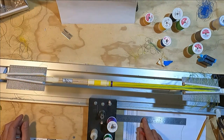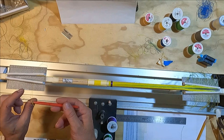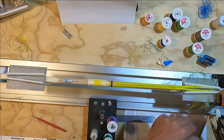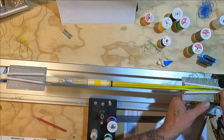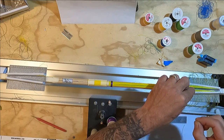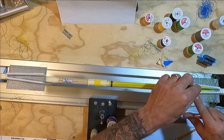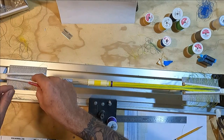Now down here it says 52 through 53. Well, we got 53 and 54, so we're going to take 54 back over to the right. We're going to put it in 54 mark. 50. There's 60. We're going to put this in 54. And it says 52 and 53. So we'll take 52 back with us. And then we'll put 52.